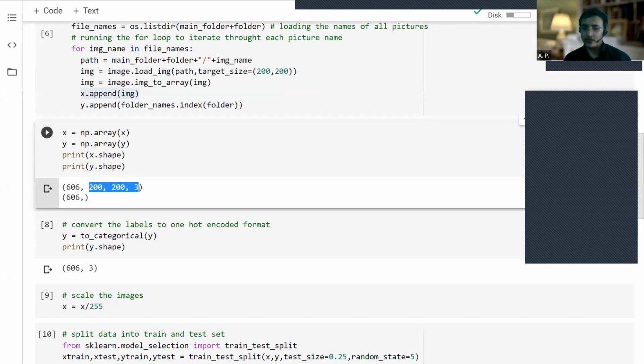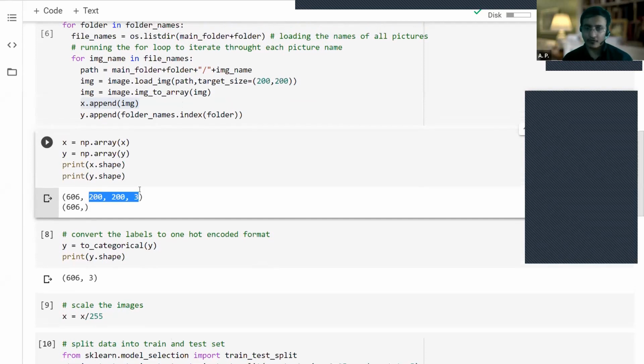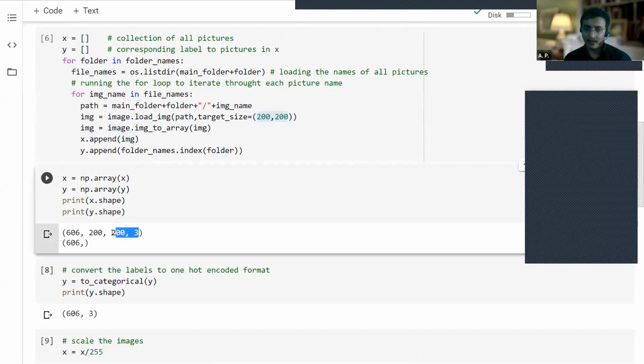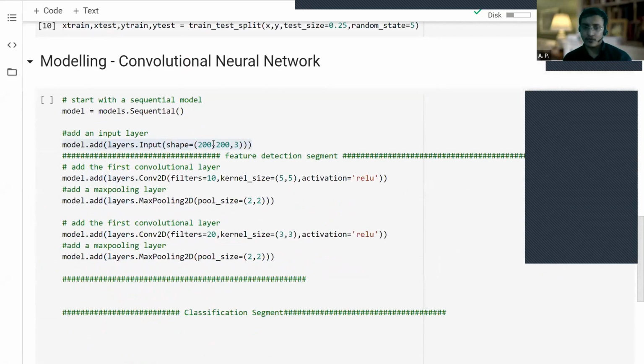All of our images are this shape, so we have to mention that, not by default. We have to mention that this is the shape of our images. And when we train, we'll feed these images of this particular shape. Are we good with that, Joey? All our images were of different sizes, so we have resized them to 200 by 200. As it is a color image, it would be 200 by 200 by 3. The 3 represents it's a color image. So this is the shape of our data, which is what we're mentioning here. Input shape is 200 by 200 by 3. I hope that answers the question.